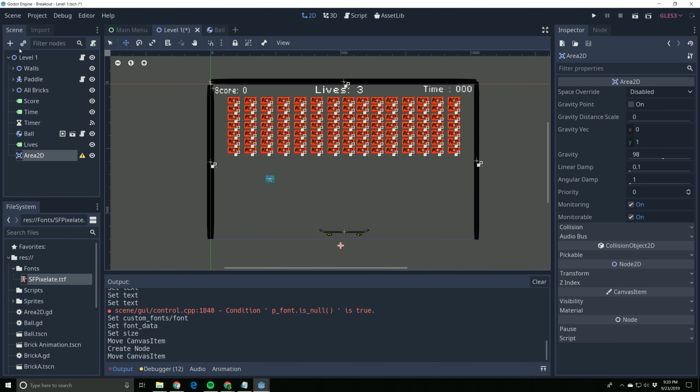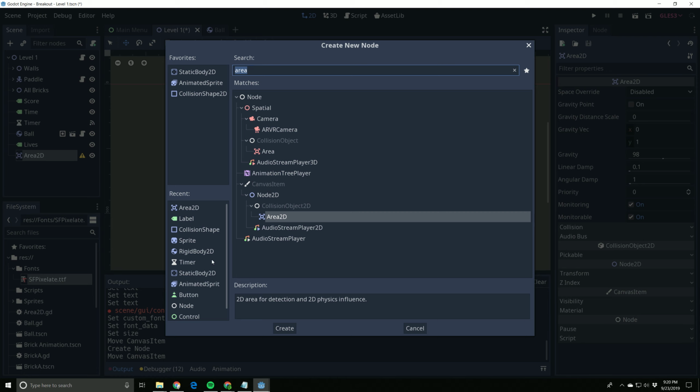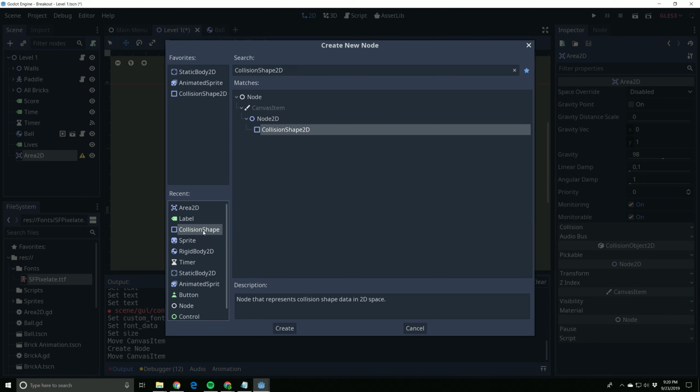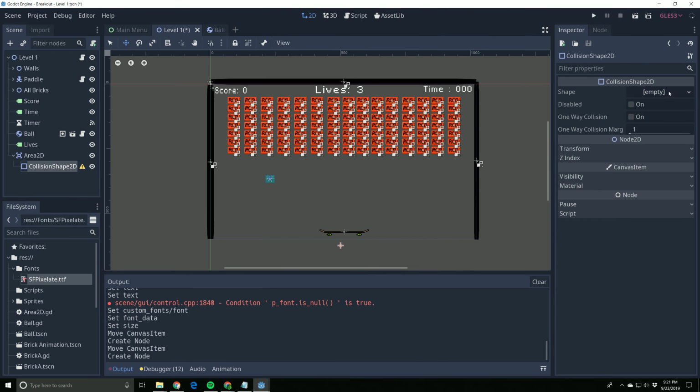So I've moved it. Now I'm going to need to add a collision shape 2D, and I want this to be a rectangle. So I'm going to just stretch it so it fills up the bottom. So now if the ball falls down past this, it's going to hit this area, and we will be able to tell, and we can make the ball respawn.